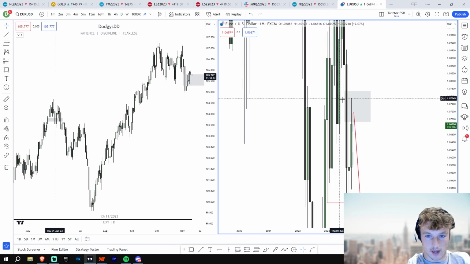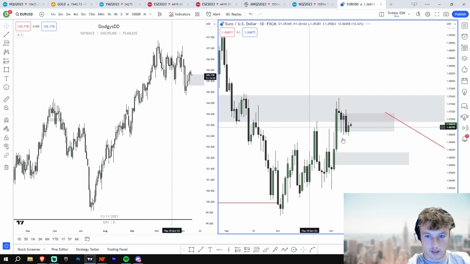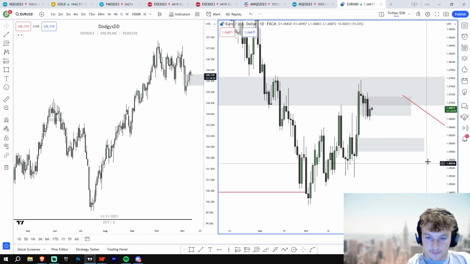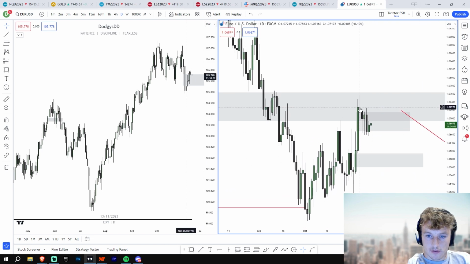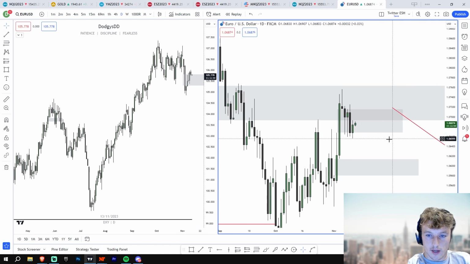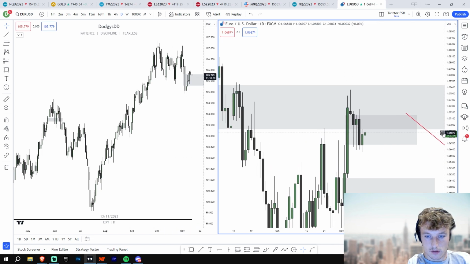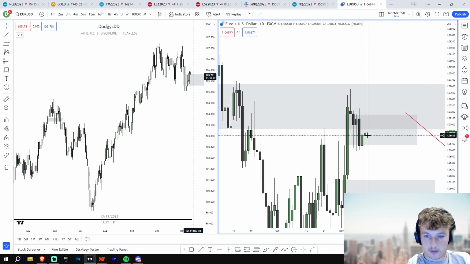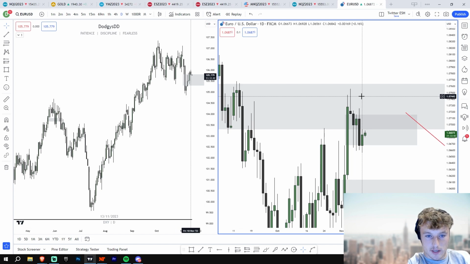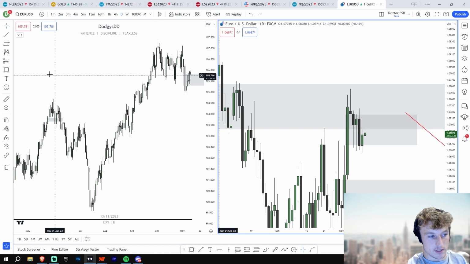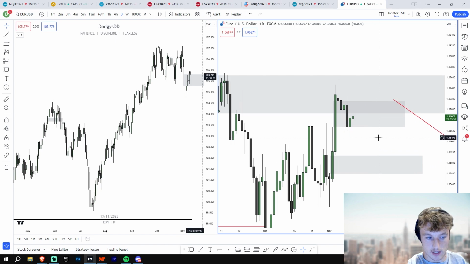We're in that monthly fair value gap. So that actually kind of shows how a different fair value gap can shift your thinking, which is good to know. Because we're in that monthly fair value gap, that just shifted my thinking to where, okay, I would have more conviction if we got a short here. Why? Because I know if we broke this, we'd probably accelerate downwards because we're in a monthly fair value gap. However, a long here would kind of make me a little scared because we're in a monthly fair value gap to the downside. So you're gonna see both sides of the plays, but you're probably gonna have more conviction to one side, which this is definitely a setup where I'd have more conviction to the downside.